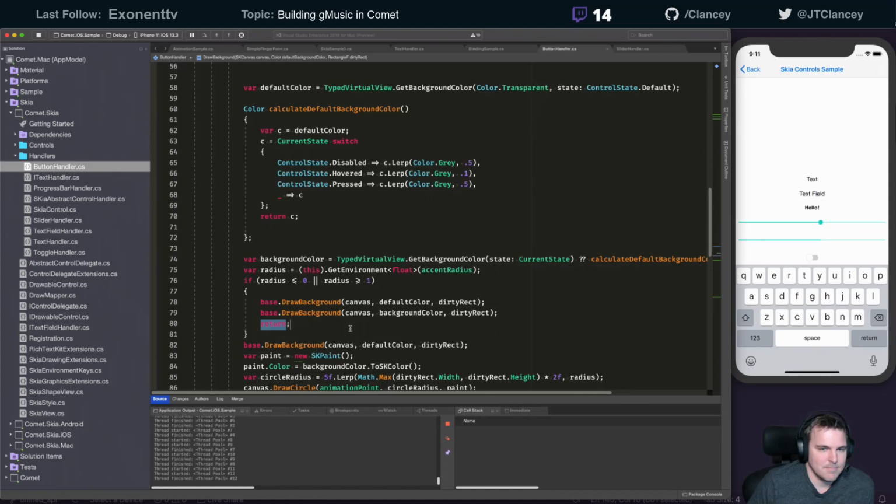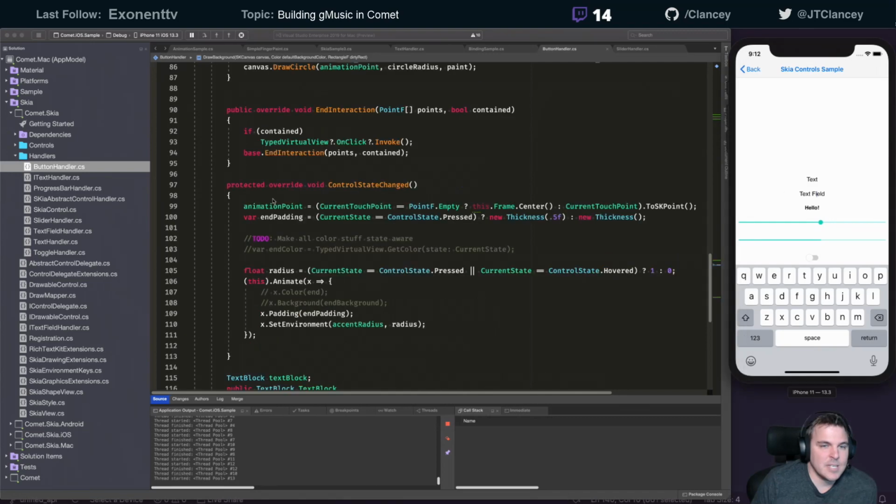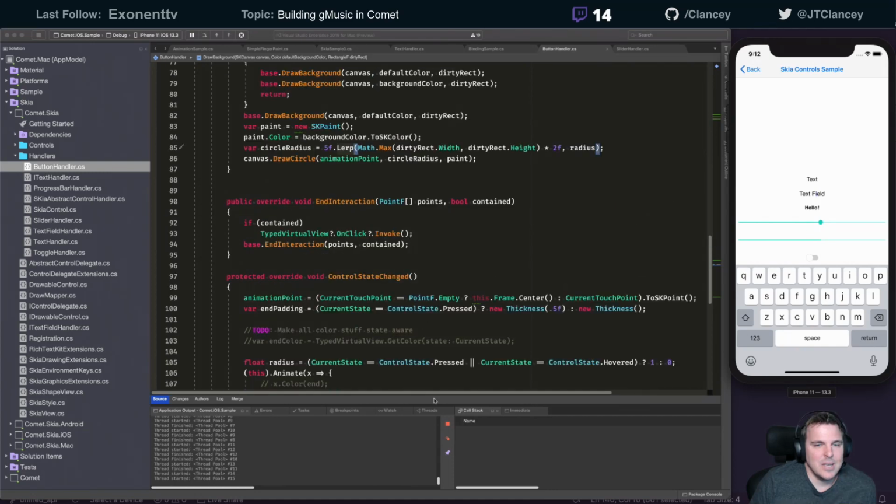And if I want to do my own manual stuff, I can do a lerp. I have some 0.5 lerp stuff, so you can do some of your own animation tweening, where I tween on the radius. But I'm not doing any fancy animation at all. All my animation was just saying this.animate, and I set the values I want. And if I told it to animate a background color, every time that background color changes, it's going to redraw, and in turn, I just ask for that background color, and it's going to be whatever the current background color is. Really exciting to be able to animate Skia that way.